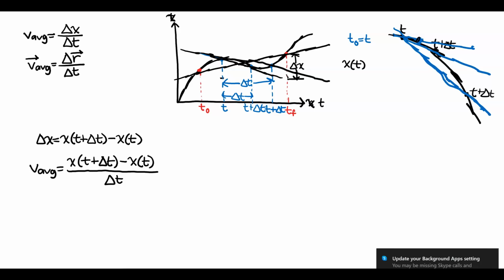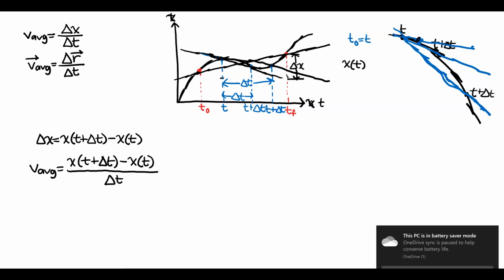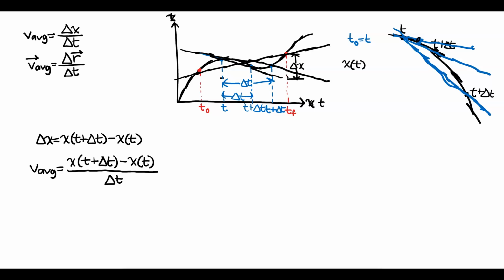And this is a secant line, that's what it's called in mathematics. It's approaching what's known as the tangent line. It's a line that touches the function at exactly one point and has the exact same slope at that point. And it is this tangent line that we're looking for. This tangent line has the slope of the instantaneous velocity.